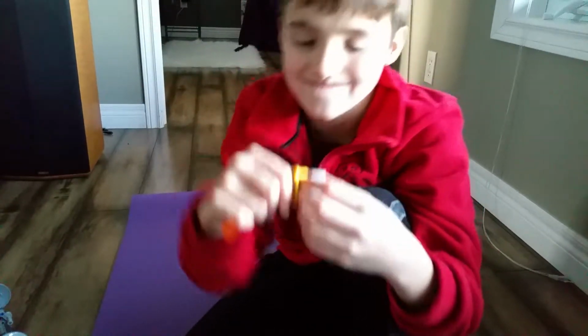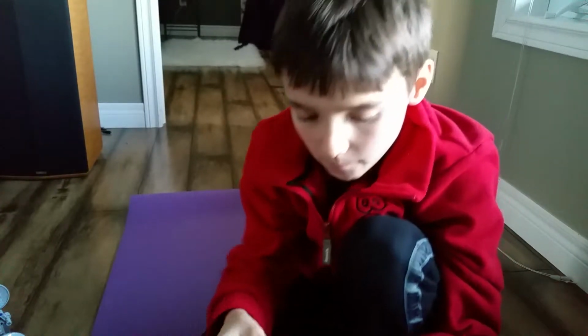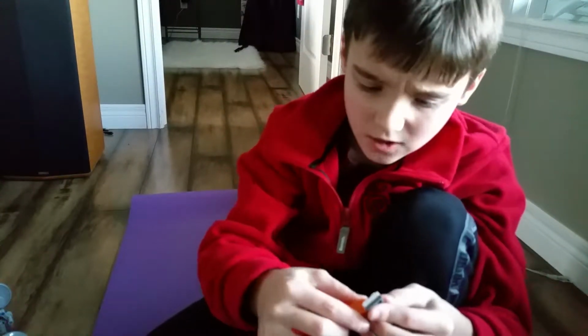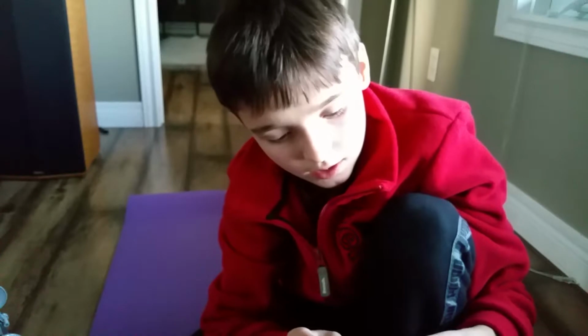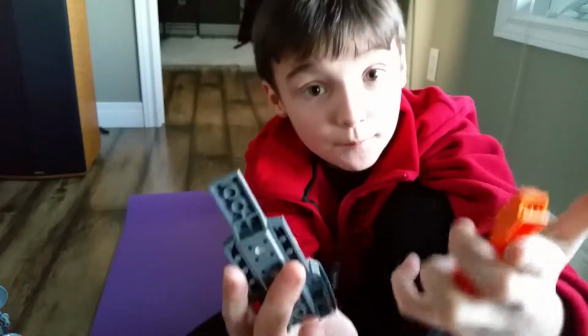For example, you grab a random block like this, and you can't get it off. And you do this. So this part, you just get it under the piece, like that, okay? Another example. This, and you're like, how am I supposed to get a piece off? There is a lock on the bottom, top, and there is a hole plunger so you can pull it up. But this is the last one I'm doing, and that's it. Twist it, and boom, it's off. So that's what this thing does.